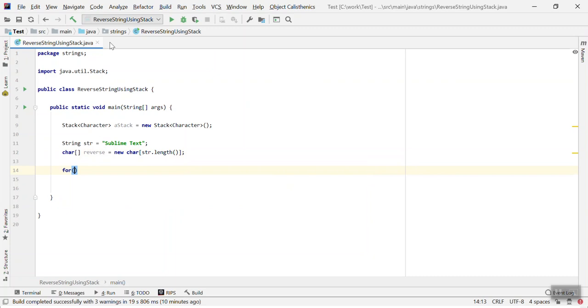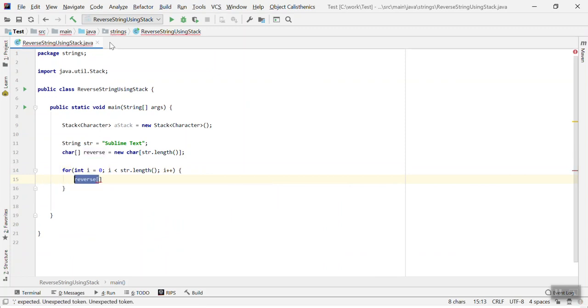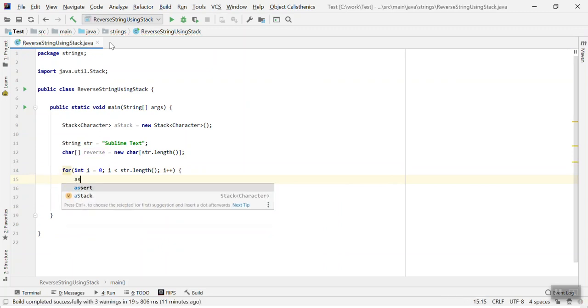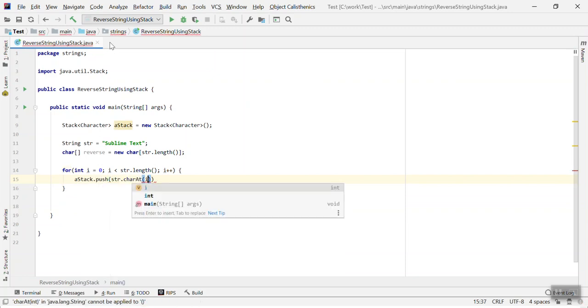Now what I'm going to do, int i equal to 0, i less than str dot length, i plus plus, stack dot push str dot charAt i.